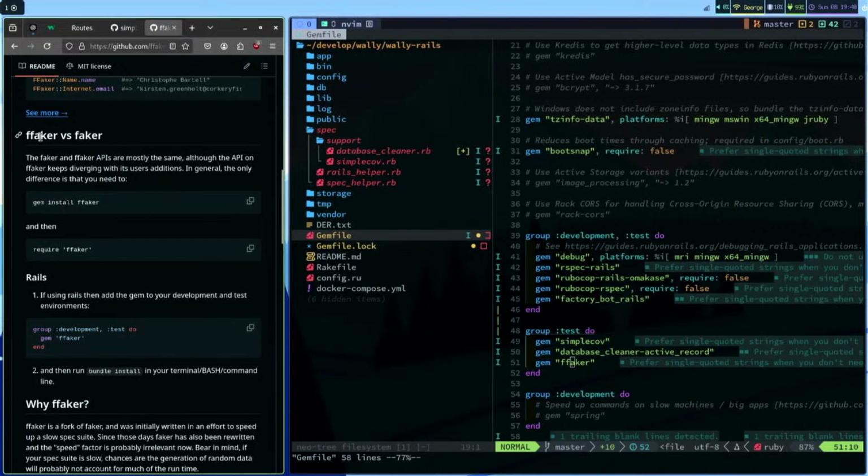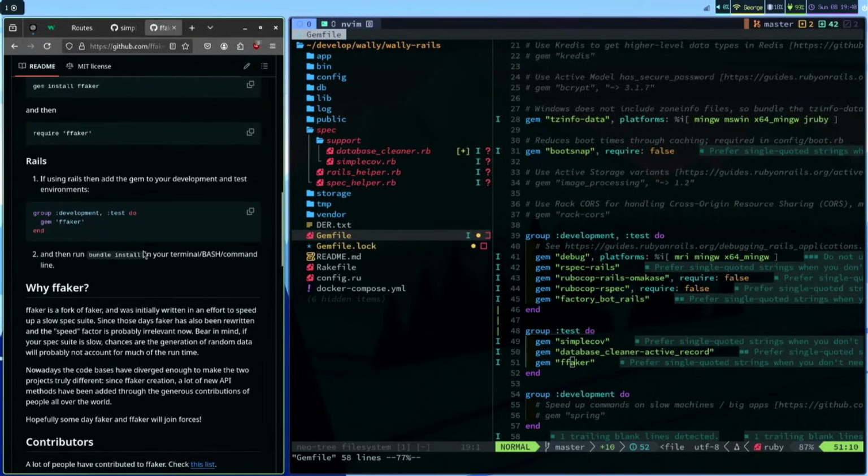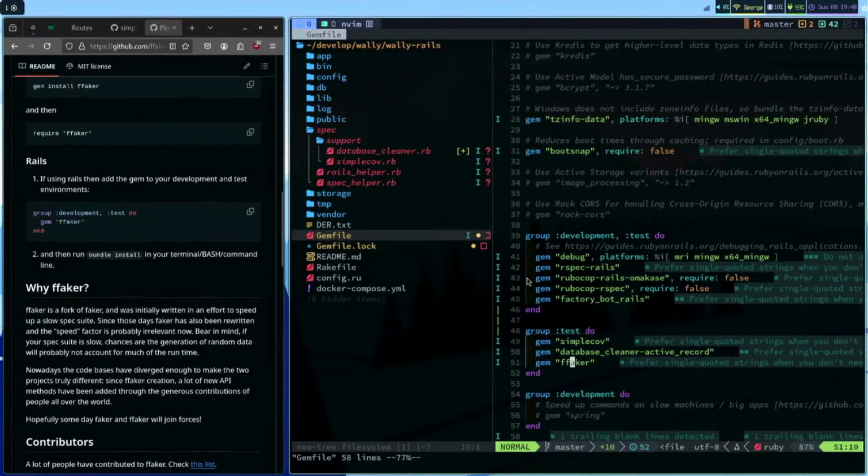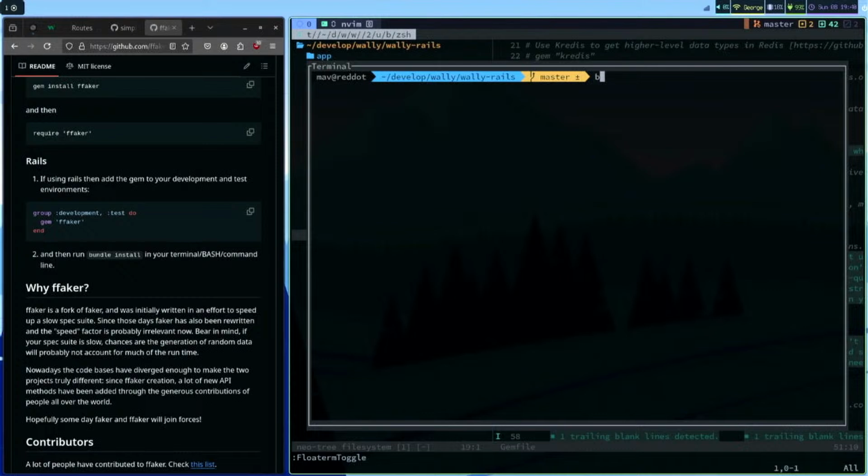It was initially written to speed up a slow spec suite. So it's okay. If it doesn't work, we can just remove one letter. It sounds like it's faster for the APIs. But yeah, can't hurt to try.